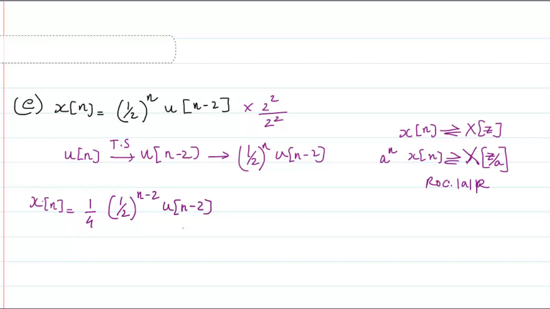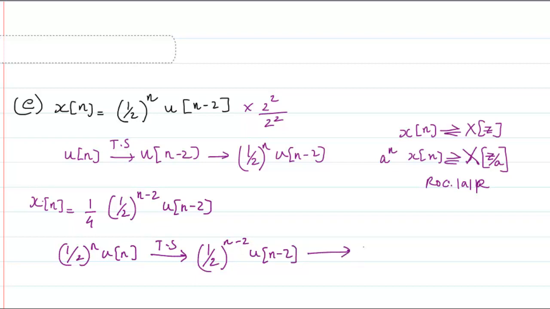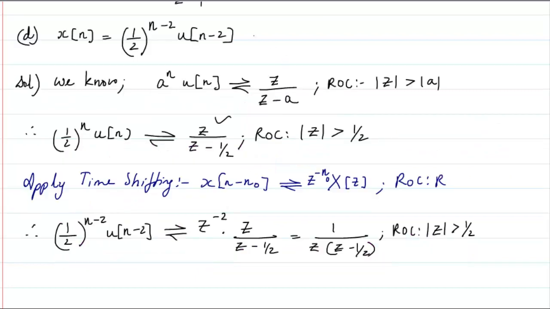Okay, and then the just previous problem that we did, we first found the Z transform of 1 by 2 raised to power n u of n, and then we applied the time shifting property to find out what is 1 by 2 raised to power n minus 2 u of n minus 2. Then we just multiply the answer with 1 by 4 so that we get the final answer. Now we have already done up till this in the previous problem, isn't it? This was exactly that problem, so we have got the answer also. The answer is basically this.